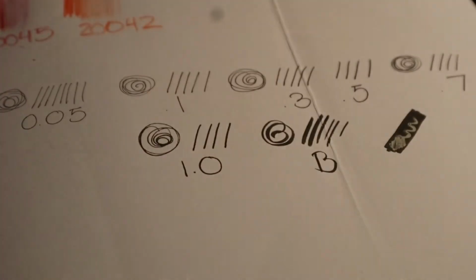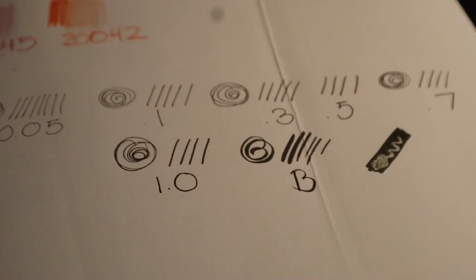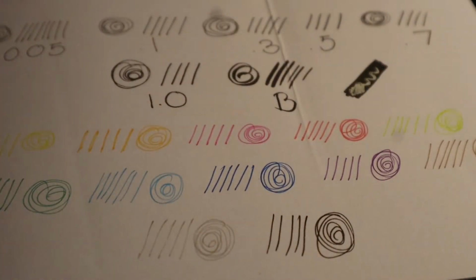And the next product I was testing were the gel pens and the ink markers. These were awesome. The gel pen didn't really interact that well with the actual ink pen, but the ink pens themselves were amazing. And the rainbow ones were okay. I like that I have them, but honestly, I would not recommend buying them.